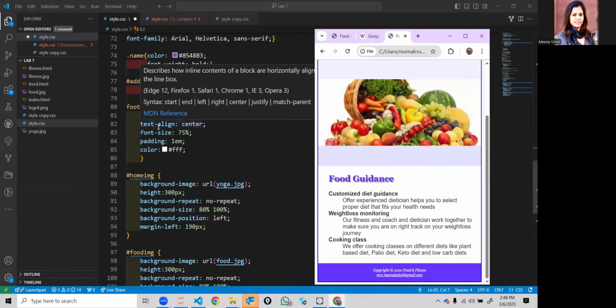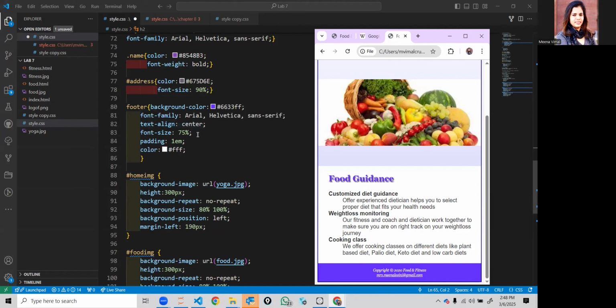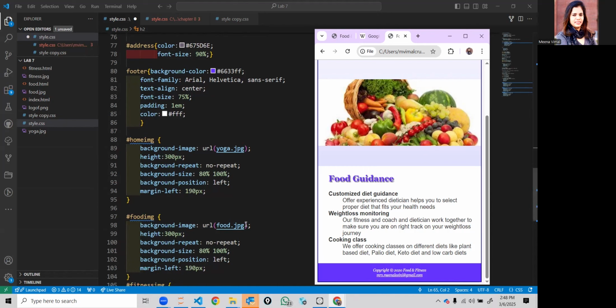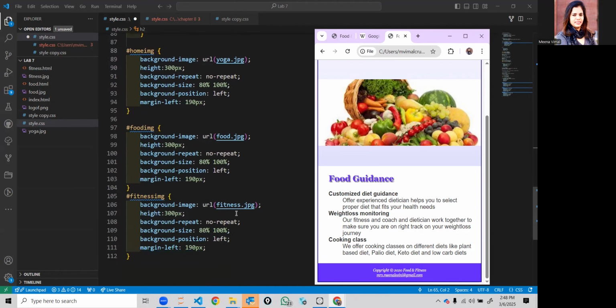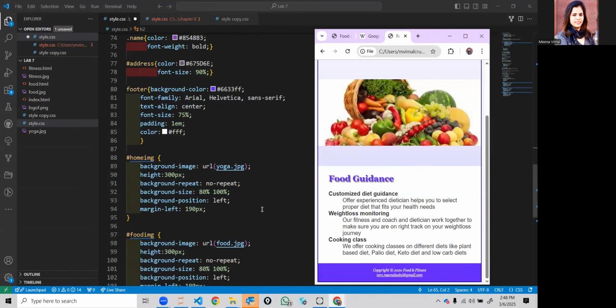Font family can be here. Text align center can be here. All other things can be here. I don't think we need to make any changes here. We can keep it as it is. Footer doesn't need any changes. Do you agree? You can keep it as it is. And then footer, size, address, all those things you can keep as it is.